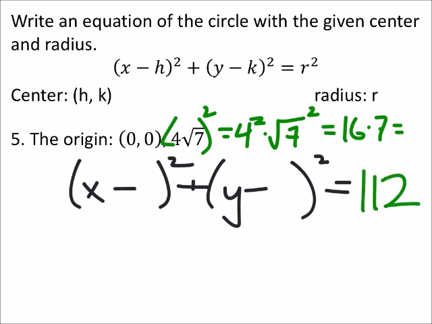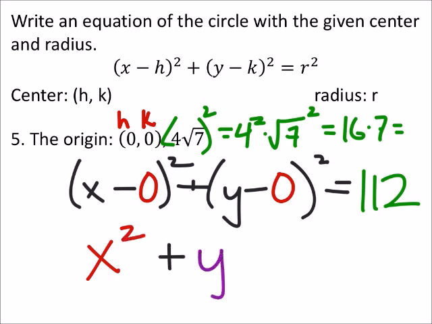That's what I got. All right, then let's just replace this. This is our h and k value from the center. Both of those were zero. That's nice because now we can just replace this with, well, that'll just be x² + y² and this will all equal 112. There we go.